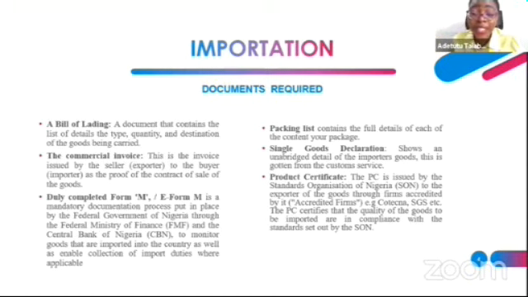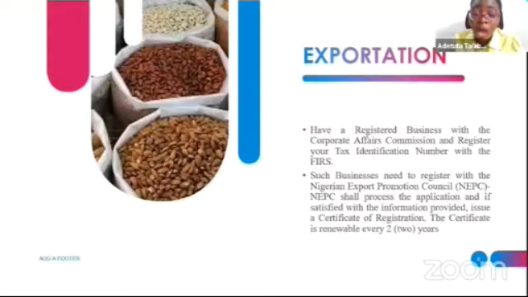And then for the product certificate, this is what SON issues, and there are companies in Nigeria that can actually help the exporter get you this, because you would notice that when goods come, you will see this Nigerian logo on them. These are things that customs is actually looking at itself. So the exporter would have to get this, and there are companies in Nigeria that can actually help you do this.